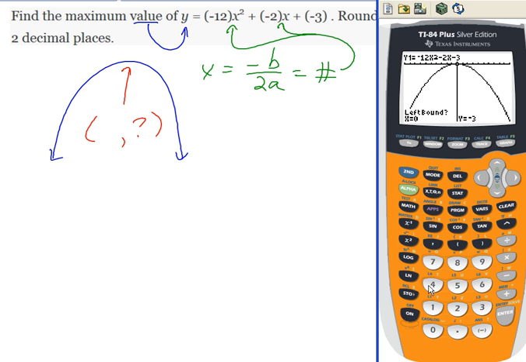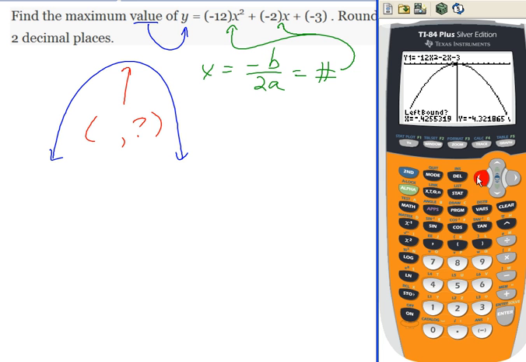Now, whenever I do something like this, I get the same prompts back. It wants a left boundary, then a right boundary, and then a guess. So I need to surround the point that I'm looking for and tell the calculator where to look. In this case, it may not seem that important, but next chapter especially, we're going to look at higher degree polynomials that do lots of this kind of thing, where they might have many maxima and many minima. We have to figure out which one we're looking for. So I got to tell it.